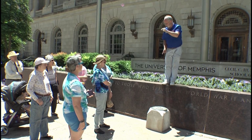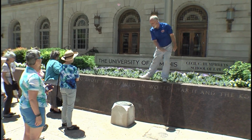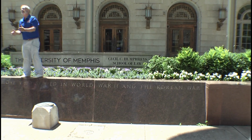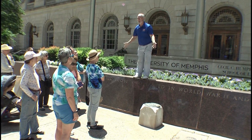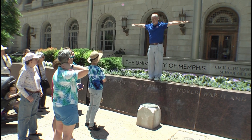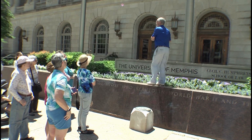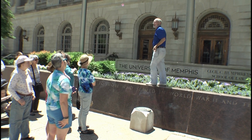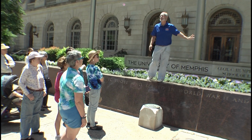Let's see, we got this, we got that, and here we got the World War II and Korean memorial right here. You see this marble and granite. It kept on getting hit. Cars would miss this stoplight and run into it. So they had to keep on repairing it. It was a big fountain with a real modern sculpture in it, too modern for its time apparently. Some people objected to that, but also fraternities would come and drop detergent here and make the place suds all up, or bums would take a bath in it. So they finally took the fountain out and started planting it in 2010.